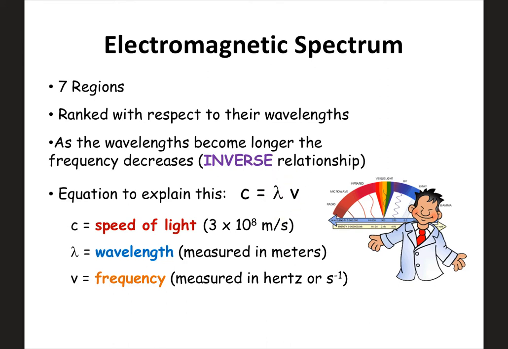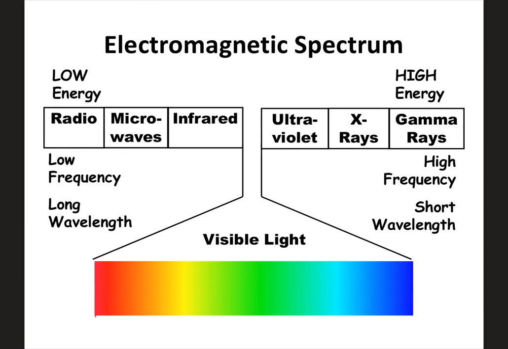You need to be able to recognize this equation, know this is wavelength, this is frequency, and what the unit of each should be. This is the electromagnetic spectrum here. And the good news is you don't need to know the entire thing. As long as you kind of know the ends and the visible light region and the relationships here between energy, wavelength, and frequency, you'll be pretty good. All right. So radio waves are down here on the left, and then gamma rays are going to be all the way down here on the right with your visible light in the middle.